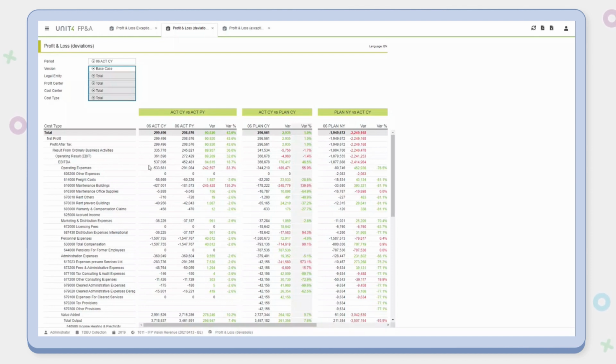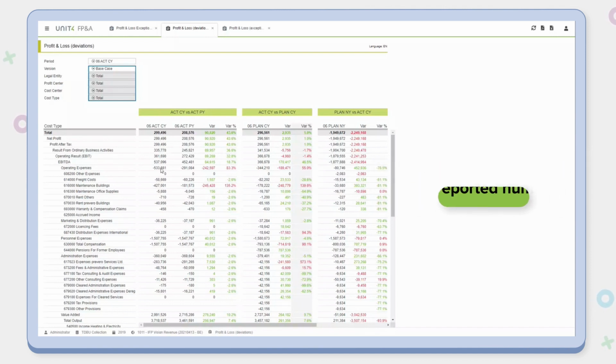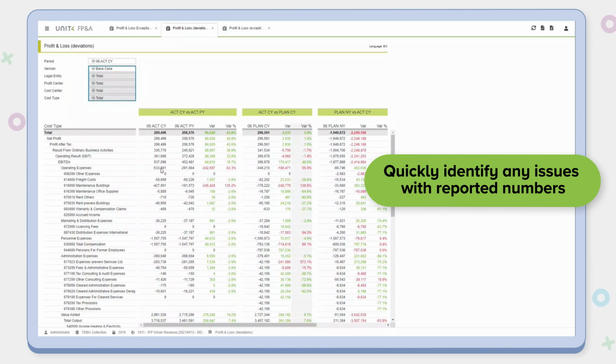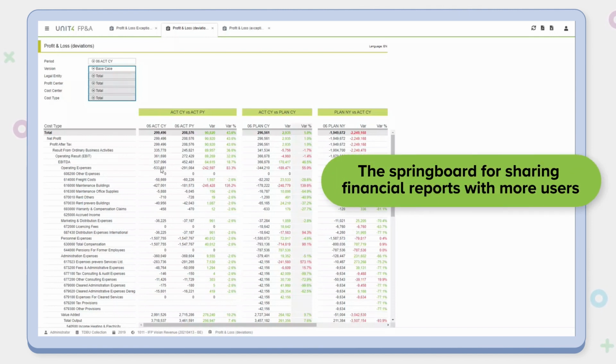But also bear in mind that when we're looking at detailed data here, if we get to a base level, you can always switch on the drill. A drill is a key part of drilling back to transactions, whether it's in financials or in ERP, and is a significant value add with respect to clients being able to quickly unearth issues in the numbers. But this is very much a finance report for finance people, but it can be the springboard for you to take that report and develop it into something much more accessible to more users.